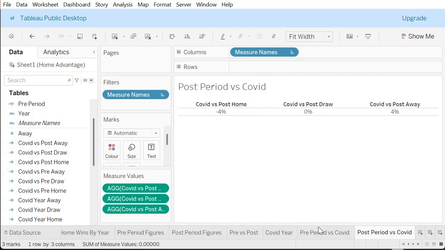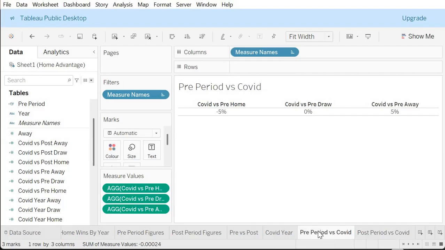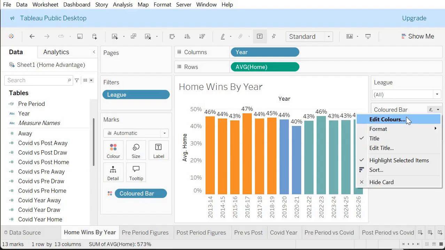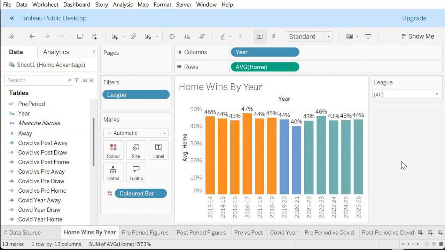So we can clearly see that COVID did impact our home advantage, but it looks to have got back to where it was. Fairly consistent over a number of leagues. There are obviously leagues where this is more prominent than others. And as you can see by this bit here, we're just going to hide this in there as well, and we're just going to hide the card. Now what we're going to do is convert all this to all of the results that we need by including a dashboard and looking back at all the data that we thought we needed in our initial thing, and that allows us to do our next part of our PowerPoint.